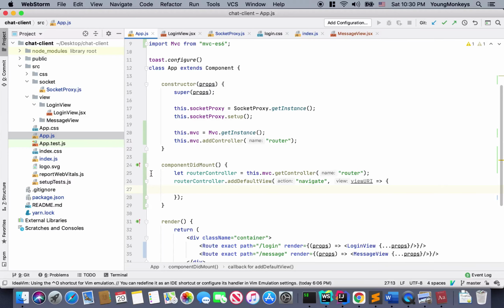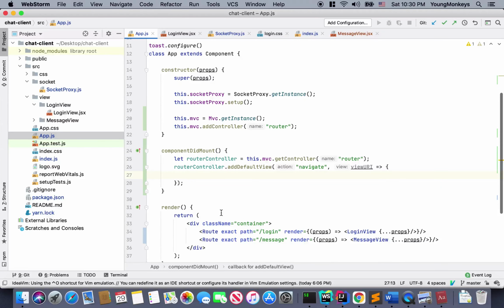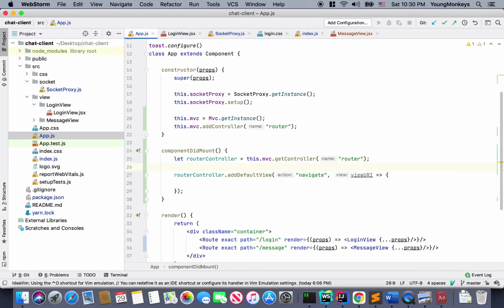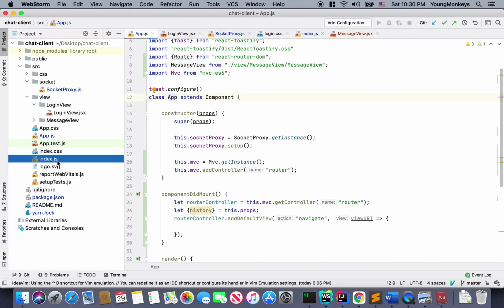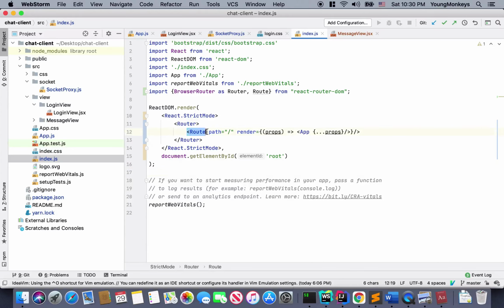So to redirect to a new URL, we can use the history property. So let history equal to this.props. Because we have already grabbed the App component inside a Route tag, it already has a history prop in this argument.